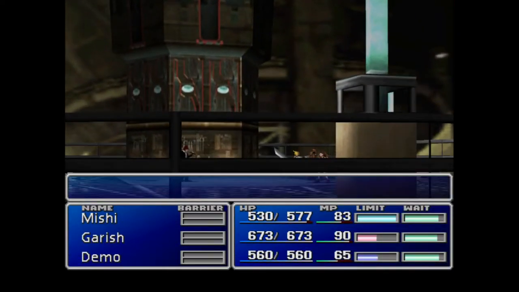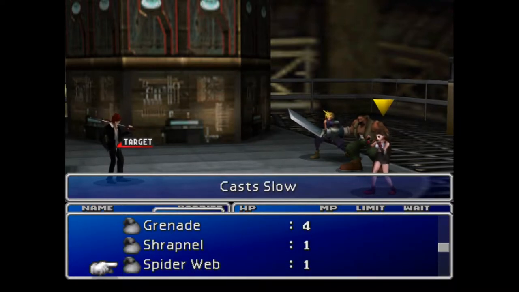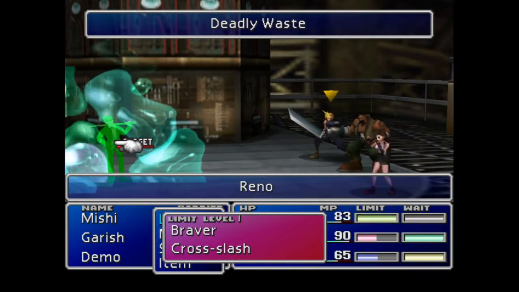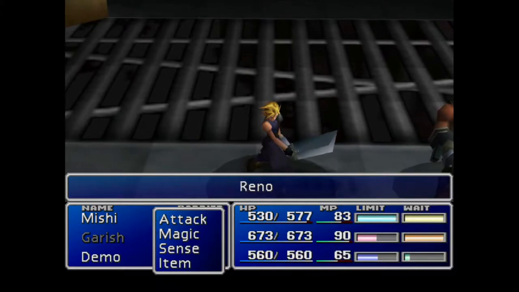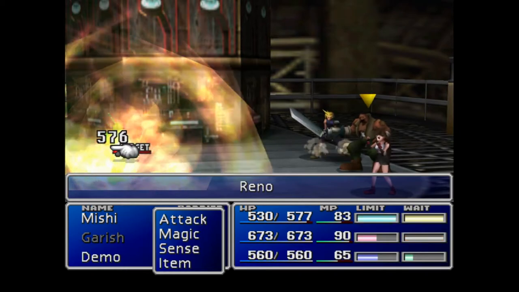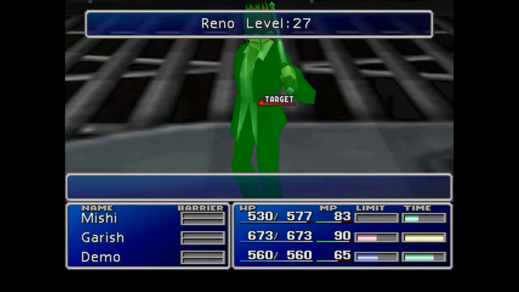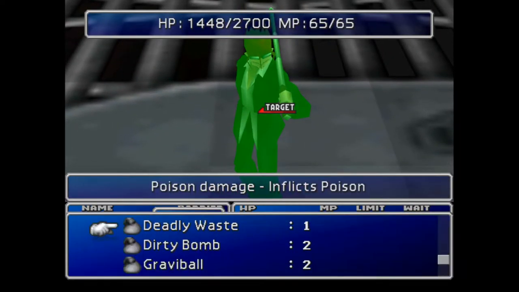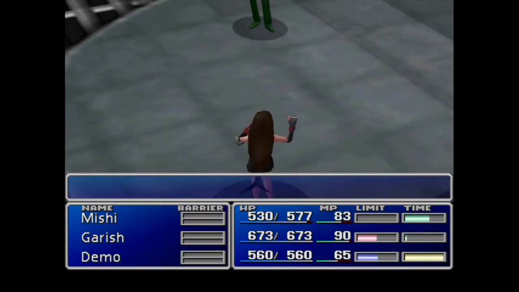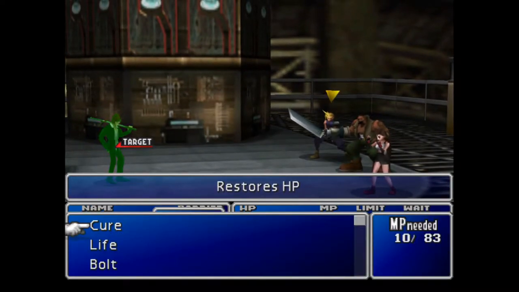Alright, so let's hope this deadly waste comes in handy. I'm also gonna cross slash him immediately. Nice, and it poisoned him too. Although, that might just cause him to heal himself. But I don't know, bio isn't available for this battle, so maybe it's not taken into consideration. Let's sense him so I know what I'm up against. These things are only going to get worse as I go along, so see ya! If I just save them for longer, it's just going to be pointless.